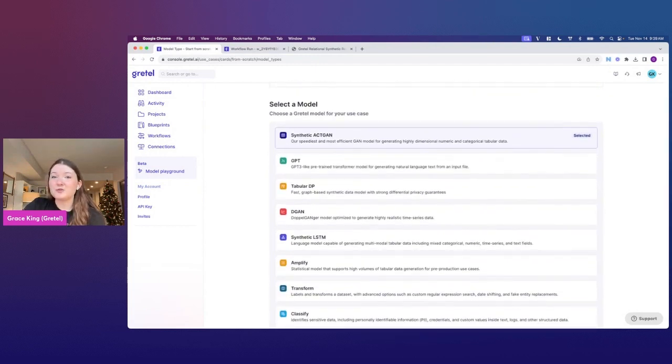Next, I choose my model for my use case. You can choose the model that fits your needs best, or workflows also support chaining multiple models together for maybe a more advanced workflow like making sensitive data GDPR compliant. For this example, I'm going to use our synthetic ActGAN model.